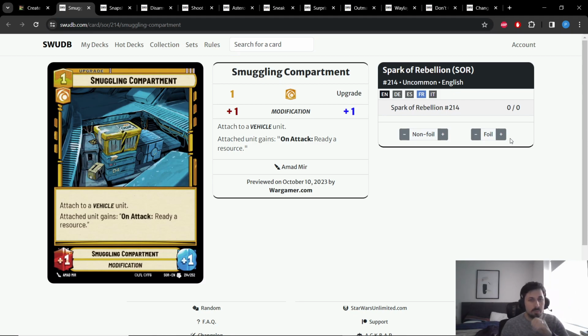The other problem with this card is that usually you want to ready your resources after you've played something, and most of the time the order of action is you attack with things first, because that's what your opponent can most likely interact with. So you make sure you attack with your units, you get your damage and your value, and then once you've attacked with everything, you start playing your cards from your hand, because it's going to be harder for your opponent to interact with that. Obviously there are cases where that's not the case, but most of the time this is what you're going to do.